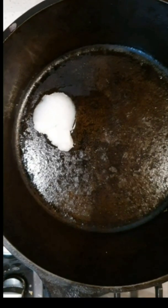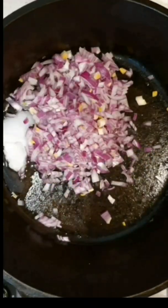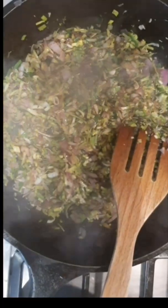Tablespoon of coconut oil in a pan. Heat it up. Add your onions and garlic, and your leeks and parsley. Got a couple of chopped dates going in for sweetness. Adding a couple of tablespoons of spelt flour just to thicken up the sauce.